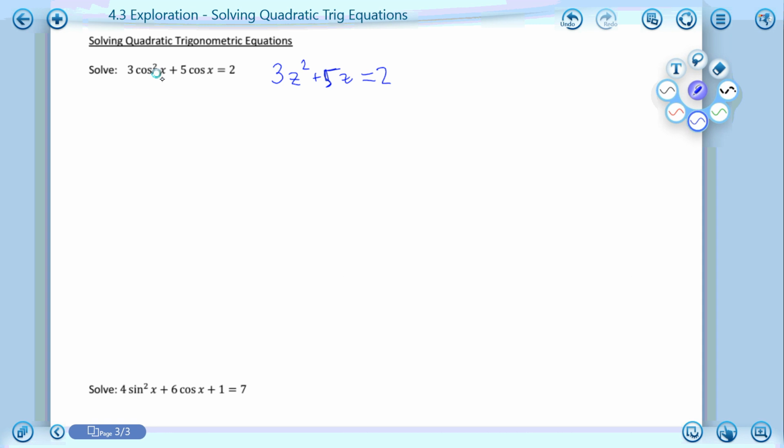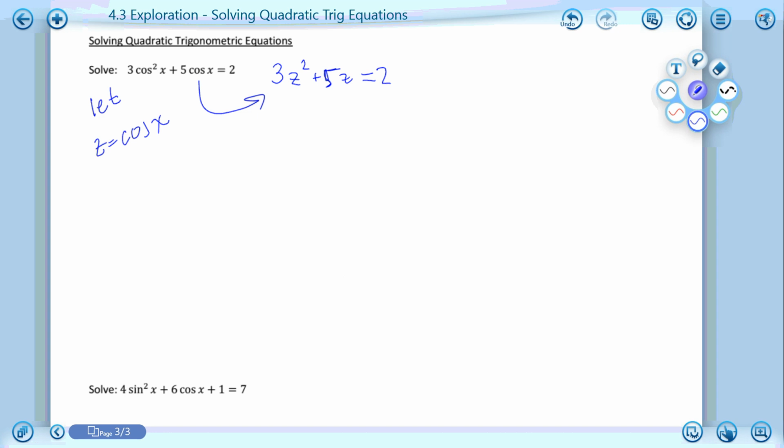And in fact, really what we did to get this problem with the z's is I basically just decided to make a substitution. I said, let z equal cosine x. Right? And really what you did is you replace, every time you see cosine x in that equation, you replace it with z. This can be an intermediate step in solving this problem. You don't actually necessarily have to make a substitution. You can kind of see how you would do it without making the substitution.